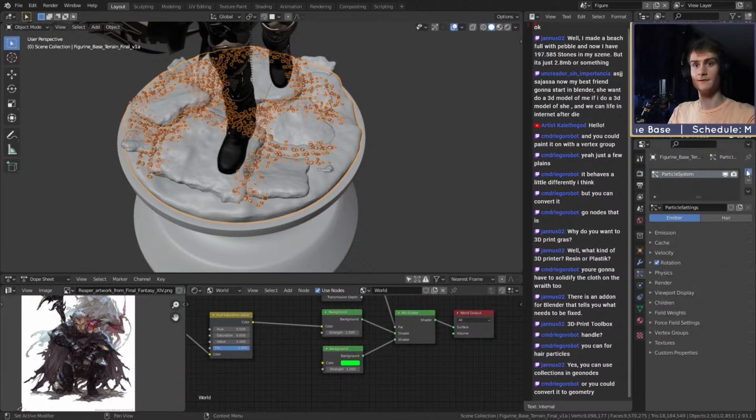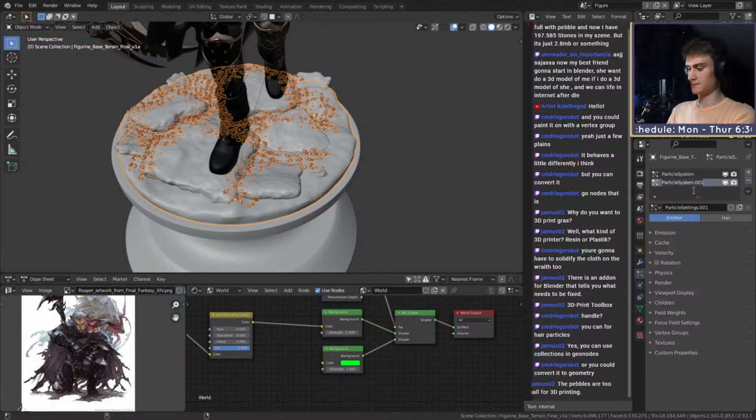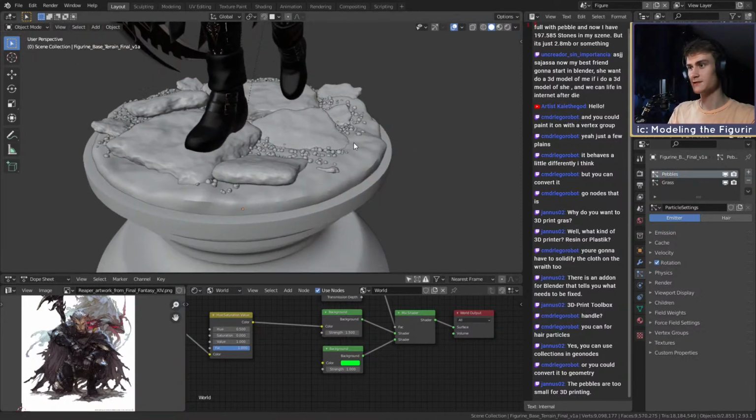Oh, yeah. Next particle system. Let's call this one grass. And this one... Oh, pebbles. Or gravel, whatever. You think they're too small?